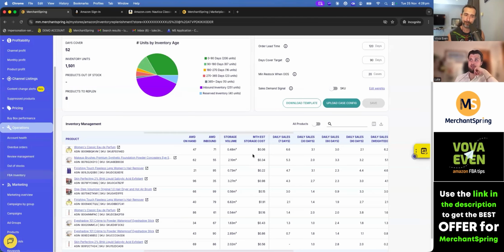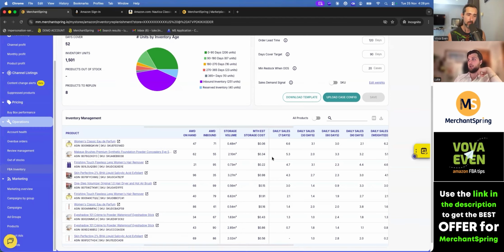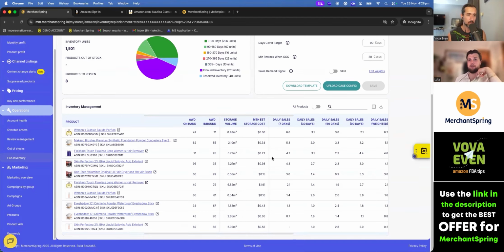Yeah. Spot on. And just like you said here, being able to understand your storage volume, like how much that's costing you monthly, right? So that just helps you really manage that piece, like you're saying, about getting stuff in at the right time frame, right? Not overloading or underdoing it. So yeah, cool, cool.